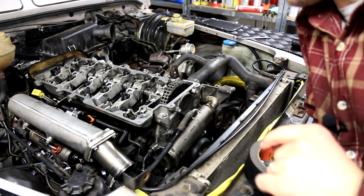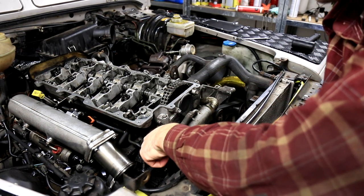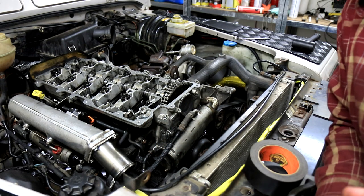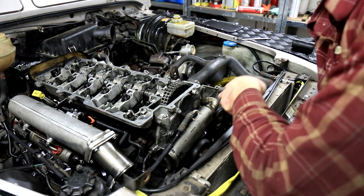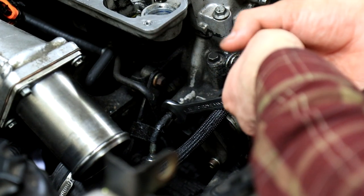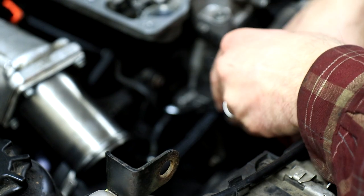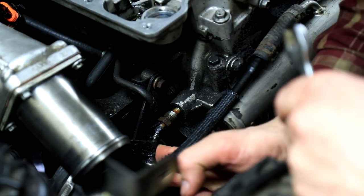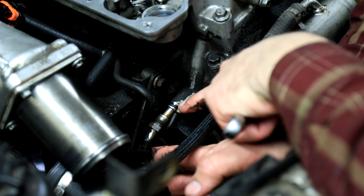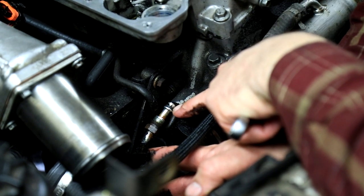Okay, now we're at the front of the engine, and we are supposed to take the vacuum line bolt out, so we're going to do that. And after that we're going to the EGR cooler. And that's a 14 millimeter. And then we'll pull it out, wiggle it back and forth. And there's a rubber seal on here, and that should be replaced too.